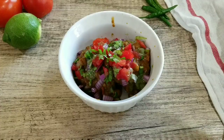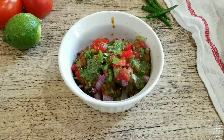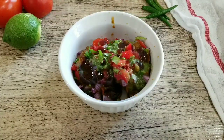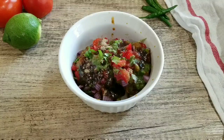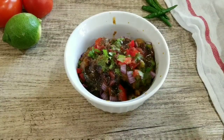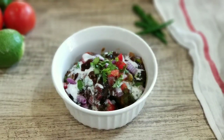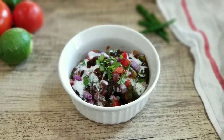And then I'm adding my green chili chutney and the tamarind chutneys here. You can add as much or as little as you like. And then I'm sprinkling a little bit of chaat masala on top just for that tanginess. And I realized I forgot, I'm also adding a little bit of plain yogurt as well. And there you have it. You've taken your simple tikki and made it into this decadent tikki chaat.